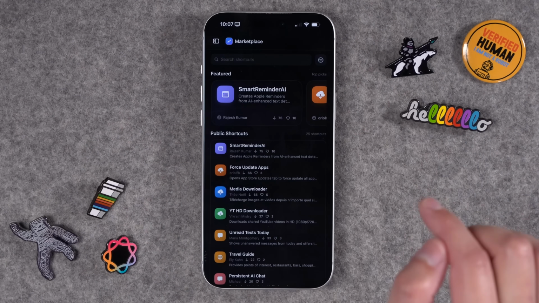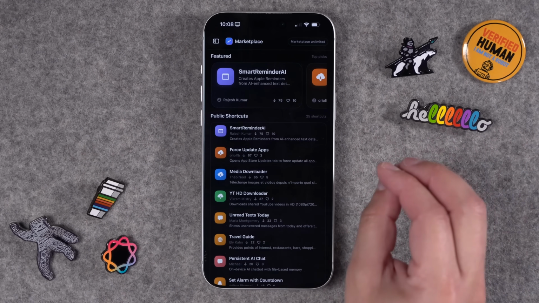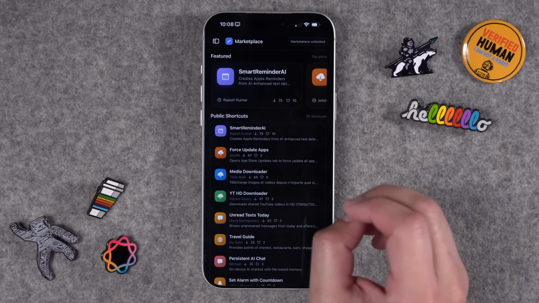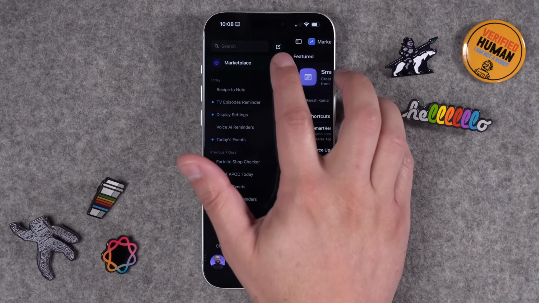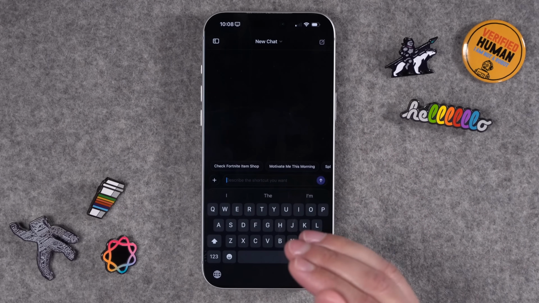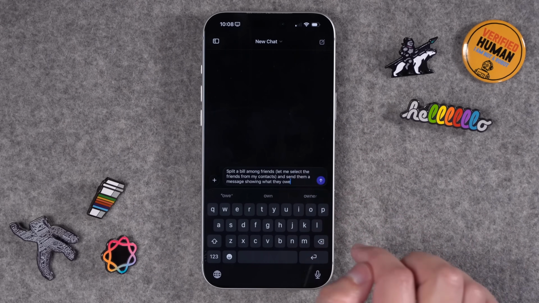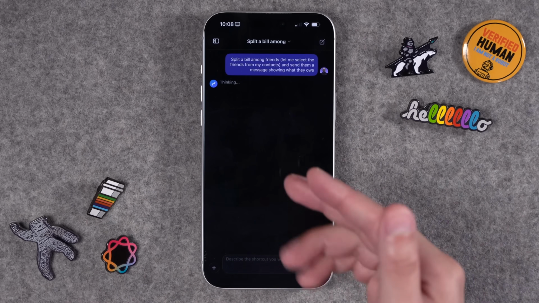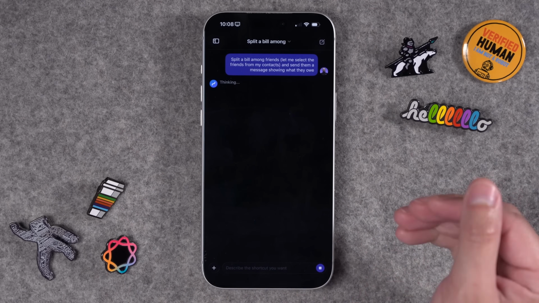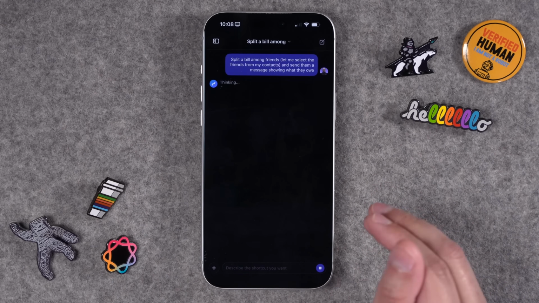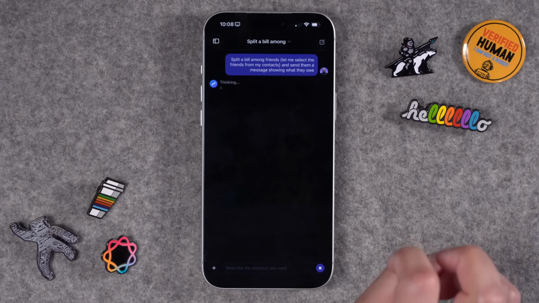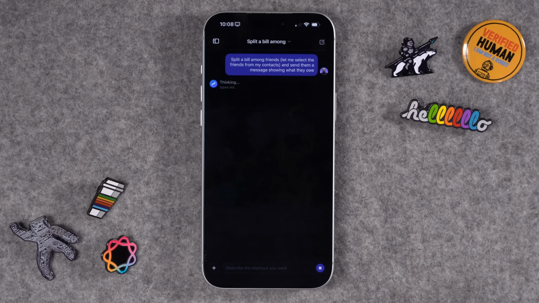So if I go to the marketplace up here, this is a really cool idea. I know Federico Viticci is also working on a shortcuts type playground where AI can build shortcuts for you. We're getting very close to being able to just prompt it. And when it comes to basic shortcuts, like even using the suggested prompts right here, things like pulling your calendar events for today, the Shortcut Studio can do that right now, and I think it's very close, just a couple actions away from doing those more complex shortcuts.